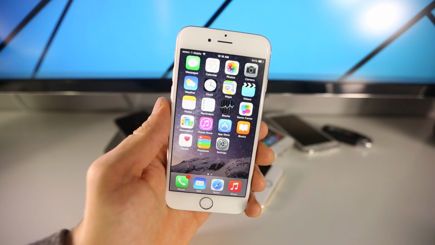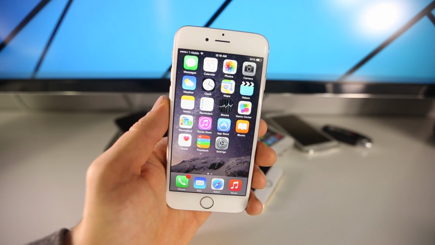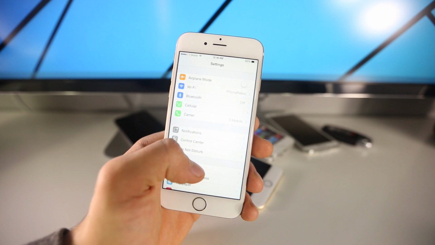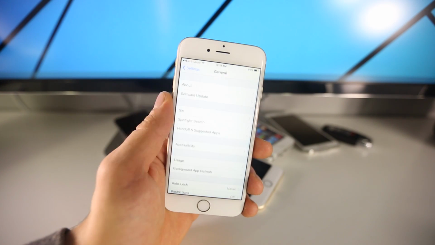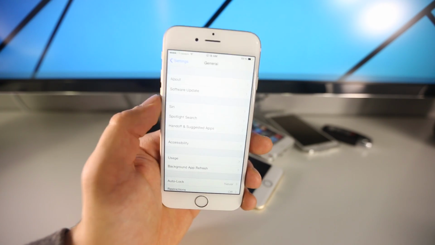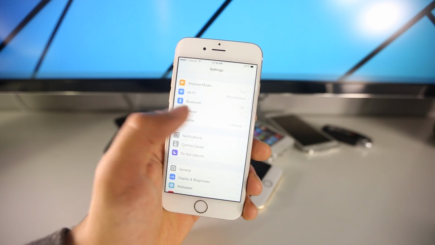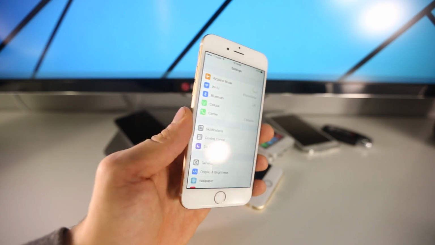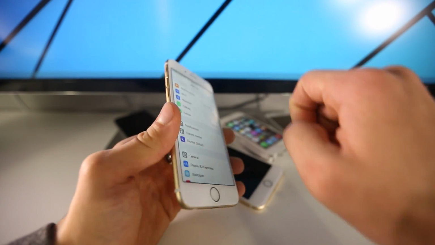Now, first and foremost, how do I update to iOS 8.1.2 safely? The wrong way to do it is to do it from inside of settings in here and updating from here. Do not update from your device. It will interfere with this jailbreak. So if you guys are on an older firmware and you want to update to 8.1.2 and then re-jailbreak, go to your computer and update through iTunes.